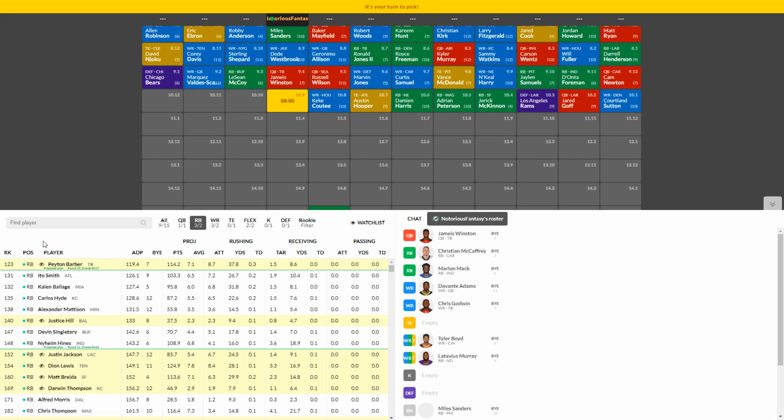So Peyton Barber being a running back 1 in the 10th round on a team that will be behind, so they will be throwing the ball a lot. But at the beginning of the game, they can run the ball, and then when they're in the red zone, they can run the ball with Barber. So I like Barber here.